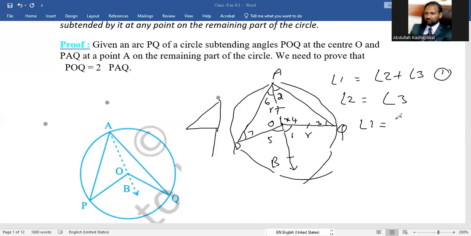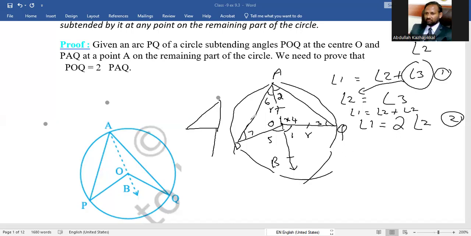Angle 2 plus 2 angle 2, that means 2 angle 2. Understood or not? Angle 3 is equal to angle 2, so I can give this one as angle 2. Angle 2 plus angle 2 means 2 times angle 2. Clear? Here I am writing, angle 1 is equal to angle 2 plus angle 2, that means 2 angle 2. x plus x is equal to 2x. Mango plus mango means 2 mangoes. So 2 angle 2. Correct. There is no confusion.